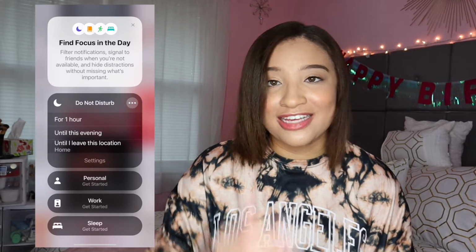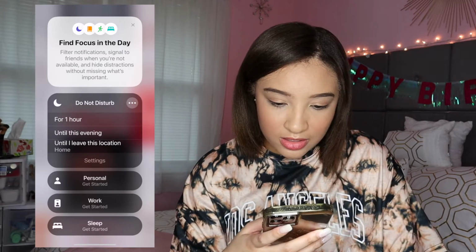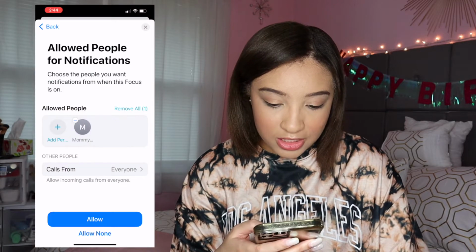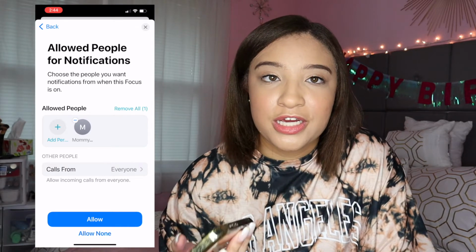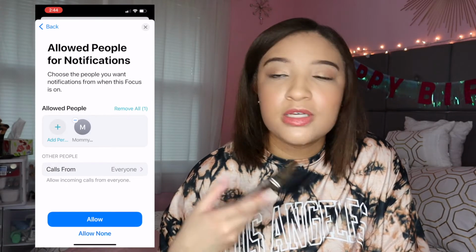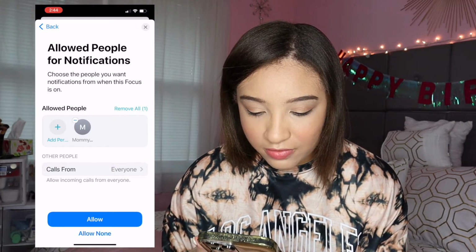So I was really excited when I saw this. What you can do is, let's just say I'm about to go to work. I can assign my phone to only receive messages from who I want to receive messages from. So let's just say I want my phone to only get notifications from my mom if my mom texts me. If anyone else texts me, it'll go to the Do Not Disturb thing. I think that's very interesting since I'm very into Do Not Disturb. I can have it Do Not Disturb for certain periods of my life. Whether I'm at work or I'm doing personal stuff or I'm working out, I can have certain people I'll be able to see notifications from and other people I won't. I think that's just so cool.